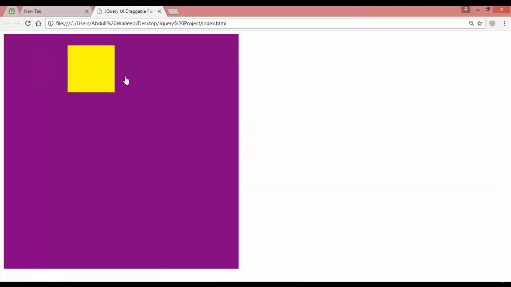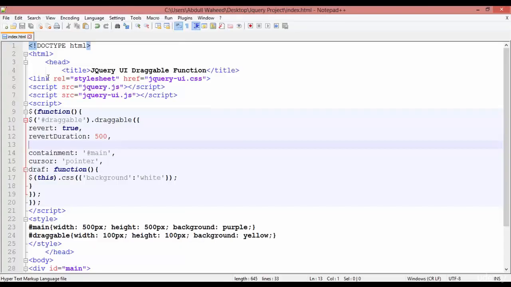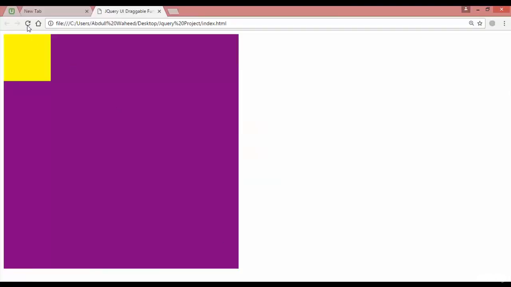Let's check this. Not working, you can see. Paste this again, Control S. css background white. Yes, this is not draft, this is drag. Control S, there was a spelling mistake. Refresh. Now you can see this in white color.